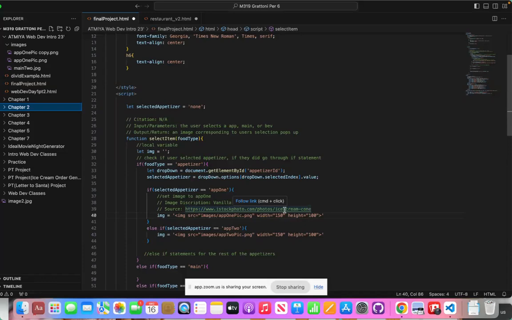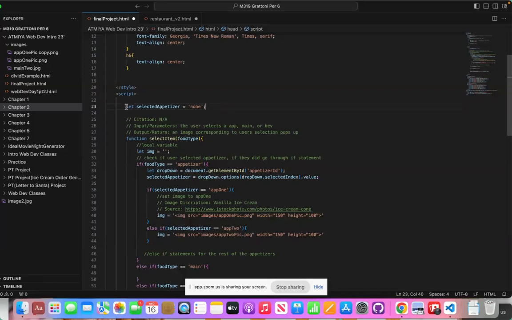So when the user selects the items, we go to the submit order function, and here we're going to be calling the calculate subtotal function so that we can calculate the price, and then finally show that to the user. So for this, we need to create some variables for the price of everything.